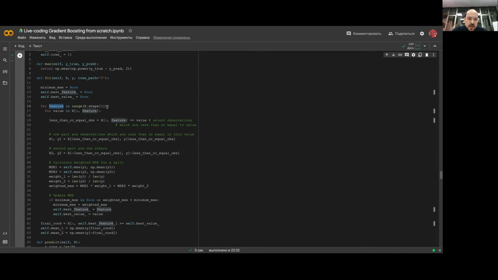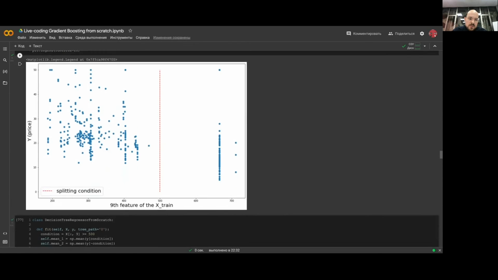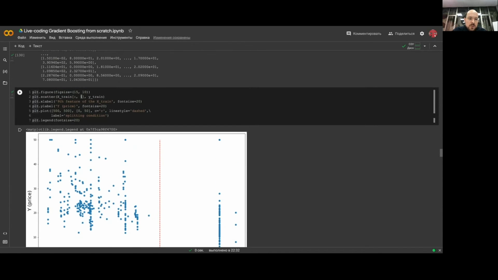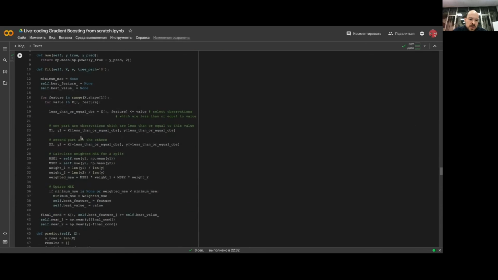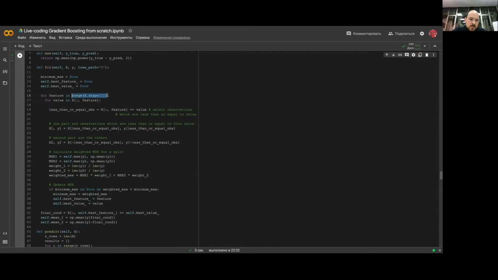What's a feature for us is just a number. Here it's our 9th feature. We reference it like that. And because of that, we just iterate over the number of columns. X.shape[0] is the number of rows, and X.shape[1] is the number of columns.